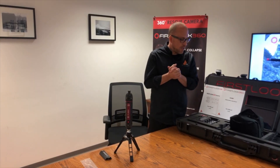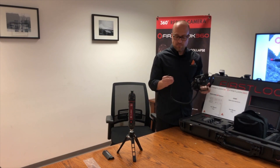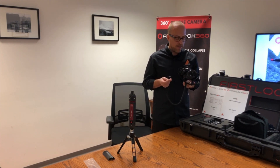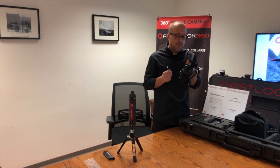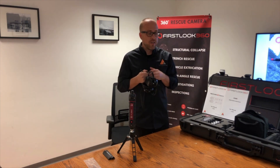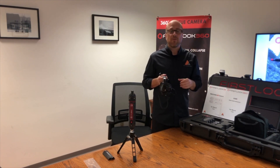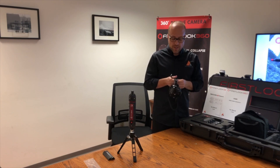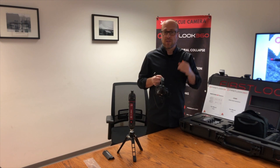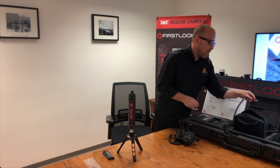For the rest of the items in the kit, we'll start with the black bag. It houses a few items — one is your headset. This headset plugs into your tablet just like any other headset with a 3.5mm jack. It drowns out a lot of noise and has the microphone close to your mouth, so the volume from the camera speaker is much more amplified. You can also use a Bluetooth headset paired to the tablet if you prefer.